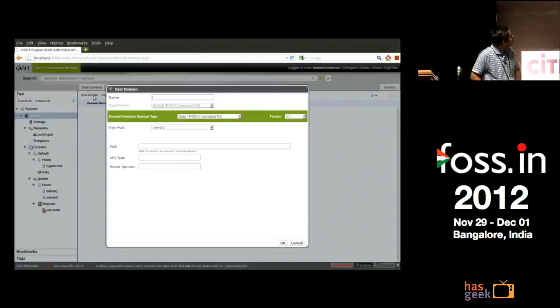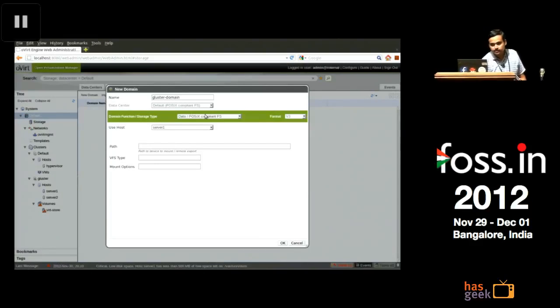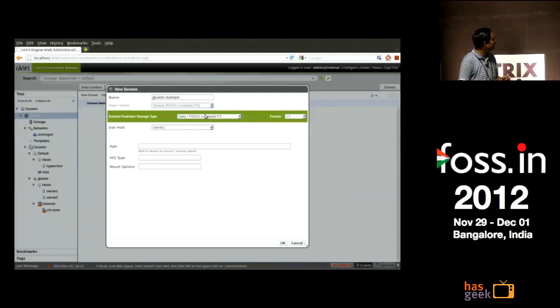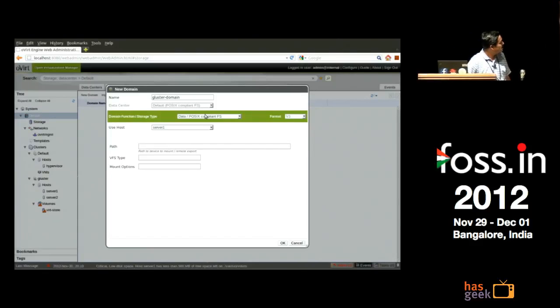So you go to the storage tab and try to create a new storage domain. Here you can give your name to the storage domain. The interesting things to observe here are that the data center in which you are trying to create the storage domain must be of the type POSIX compliant FS. GlusterFS being a POSIX compliant FS, you can create a storage domain based on GlusterFS. So type is POSIX-FS.